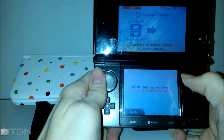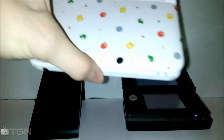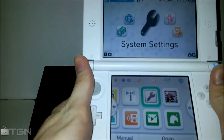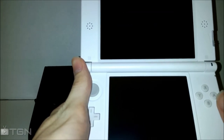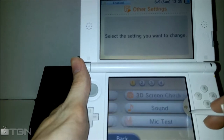Now let's move on to the 3DS XL. Okay, so let's grab our shiny new 3DS XL. Open it up and go into System Settings just like you did with your previous 3DS, non-XL. Then go into Other Settings, tab on over to System Transfer.